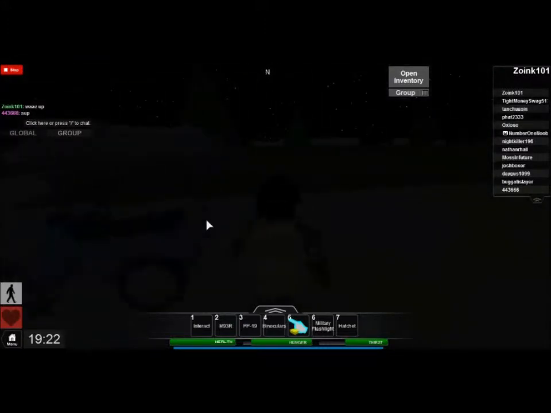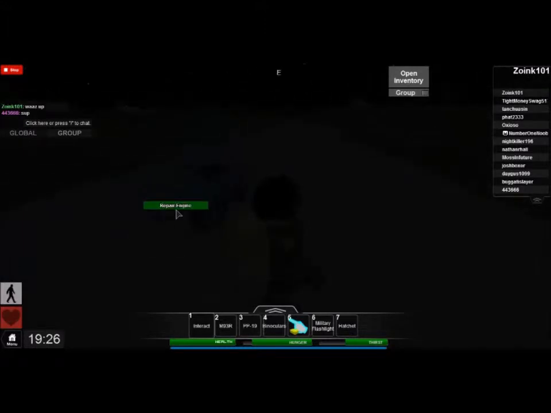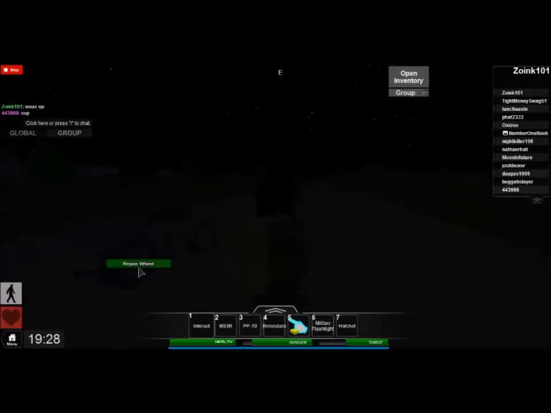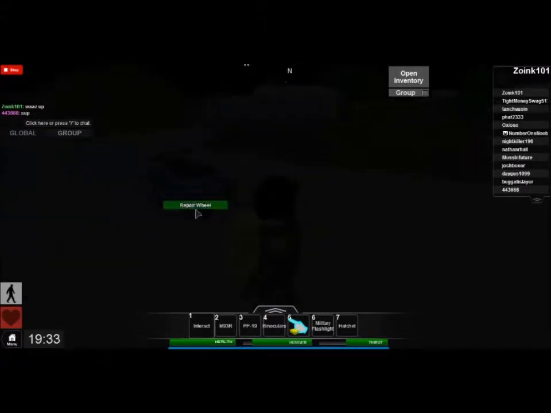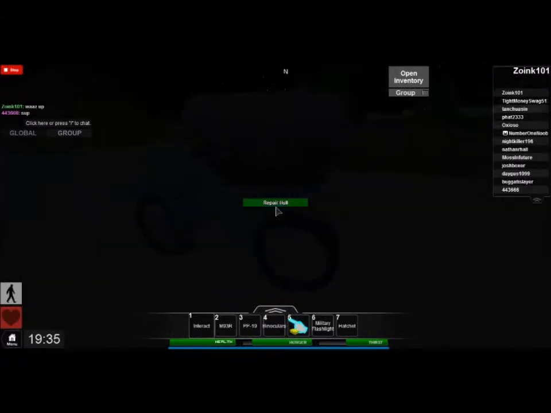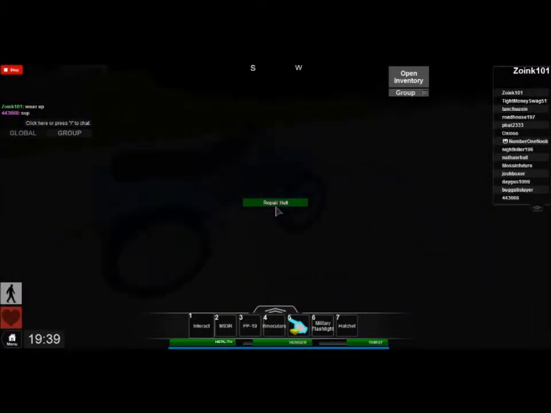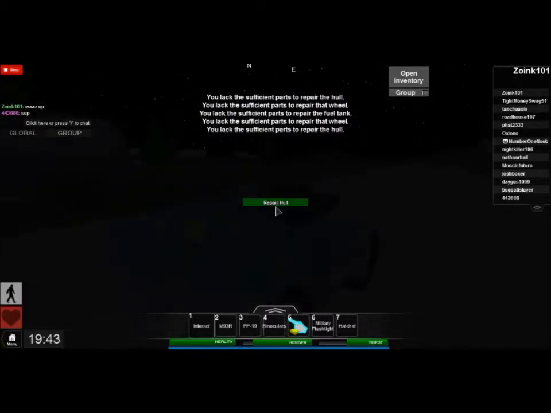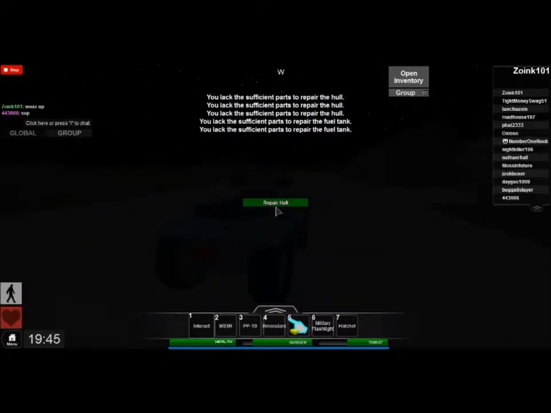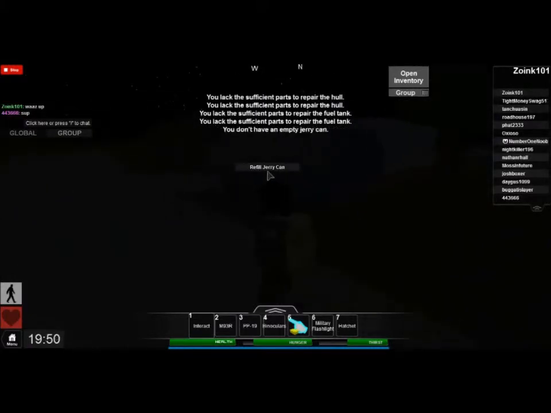Go here, where's the fuel tank? Repair fuel tank. I don't want to repair it, I want to fill this up. Engine. Hole. Where is the gas tank? I thought it was on the side, but I guess not. I'll just click all over it, see what it does. Where's the fuel tank? Because I have a jerry can and it's full up.